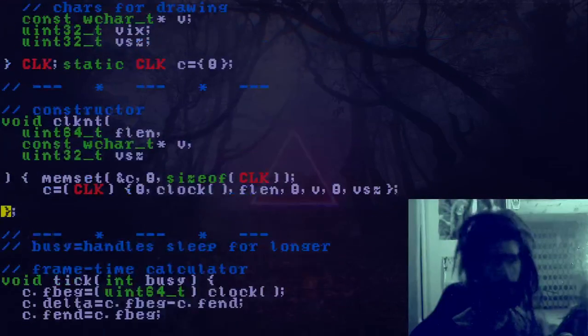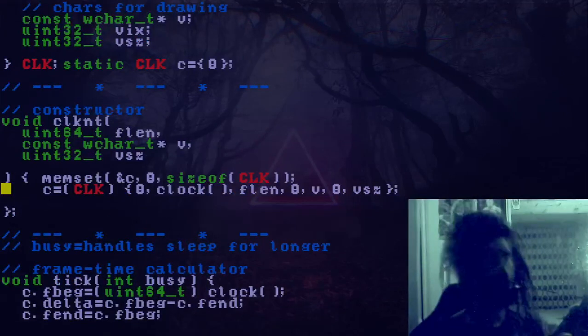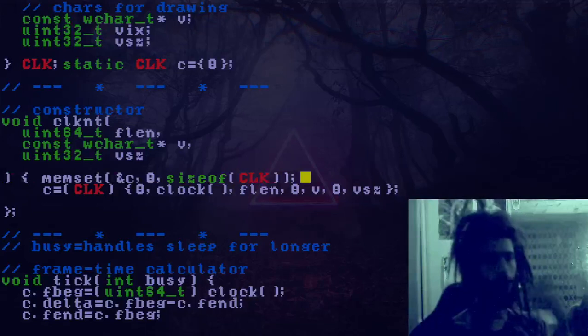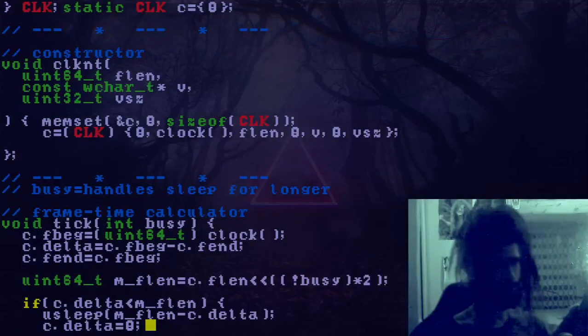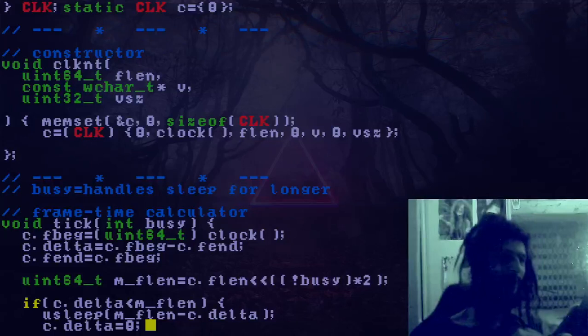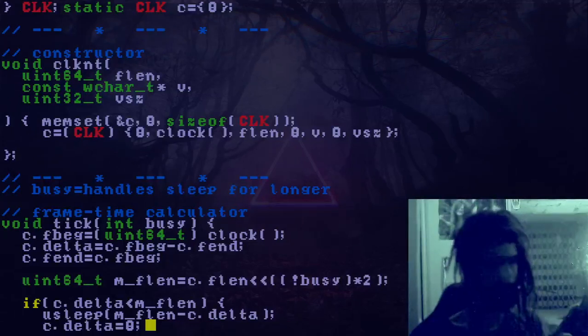As a matter of fact, most of what you can do is just call the constructor in order to make sure that everything is zero initialized, passing in a new frame length and draw characters. Because yes, you can modify the clock at runtime. That's not something I do, but if you wanted to, you could. It does mean reinitializing.